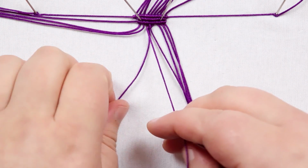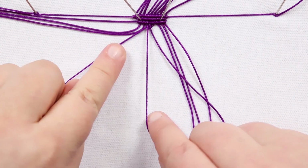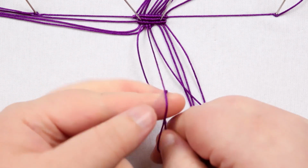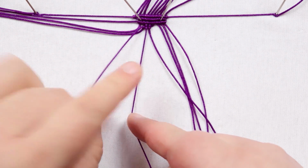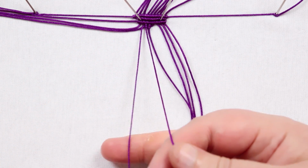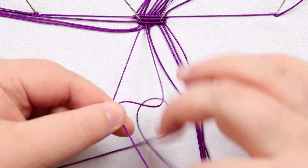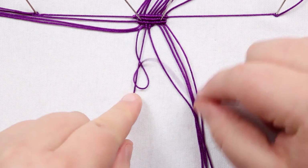Then I'm going to take my working cord here underneath the next holding cord, so just lift it up and bring it under. And then I'm going to do the exact same thing, so make a double half hitch around this one and then tighten that, and then you'll be able to see that this knot then sits right next to the other one, or below depending how you look at it, just like that. So we now have basically 2 rows right next to each other started out. So then we need to swap direction again, so I'm going to bring my working cord back underneath the same holding cord, and then we're going to do the same thing, but again we've just swapped hands now. So I take the working cord around my finger and through the loop, and then we have it looping around the cord again, but just in the opposite direction.